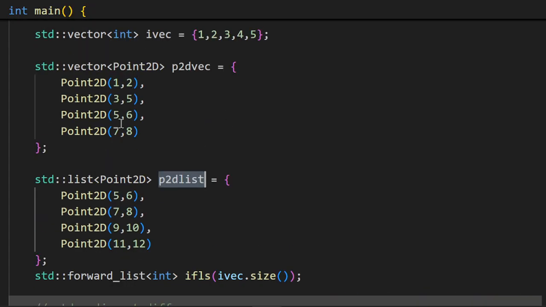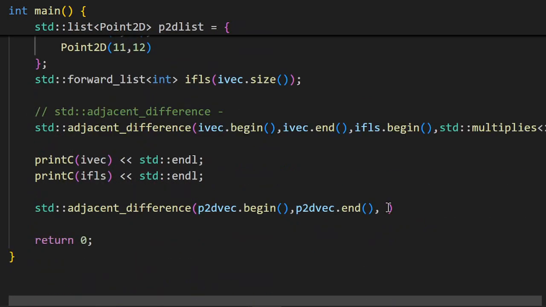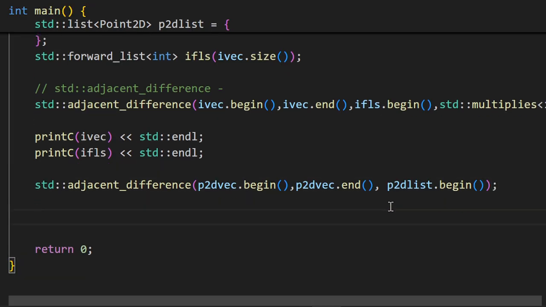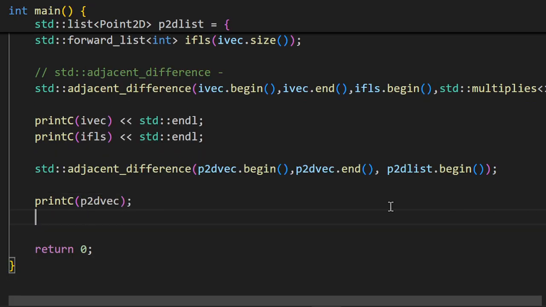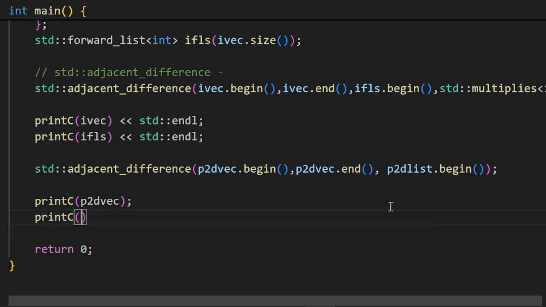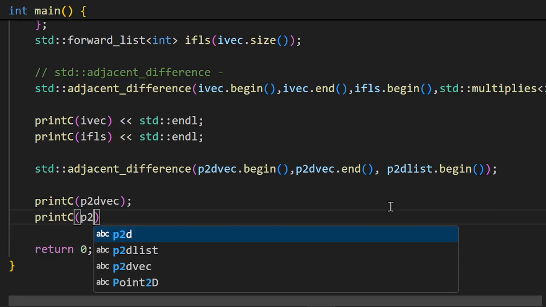The size is the same, 4 elements. Then just do like this, right? So print c p2d, print c p2d list.